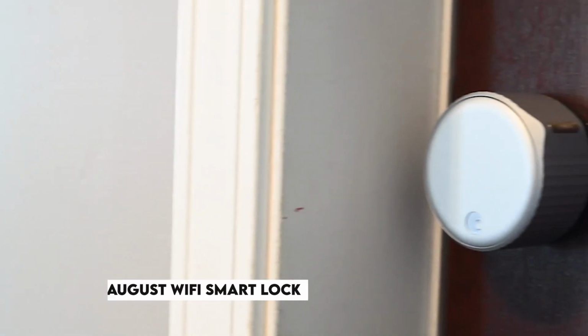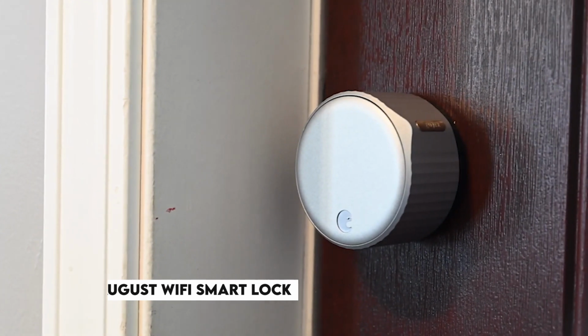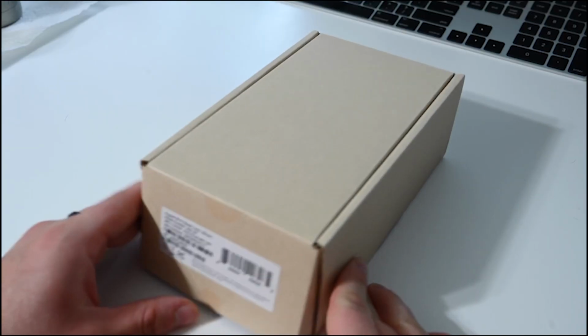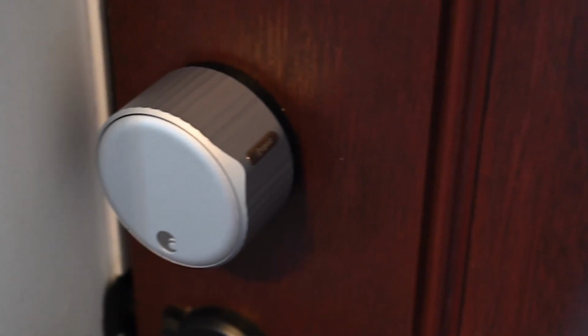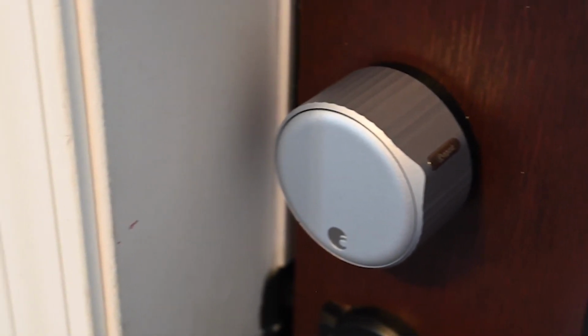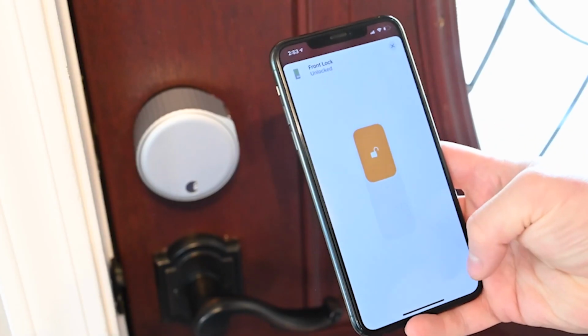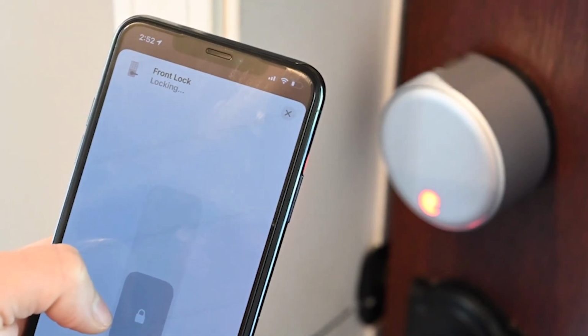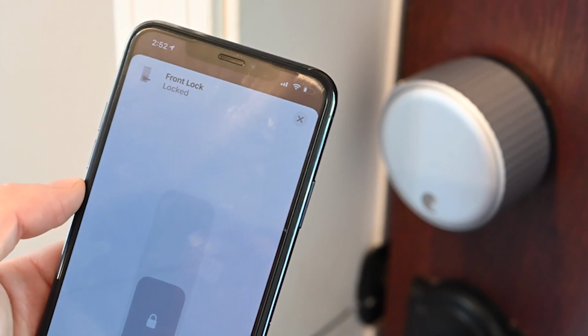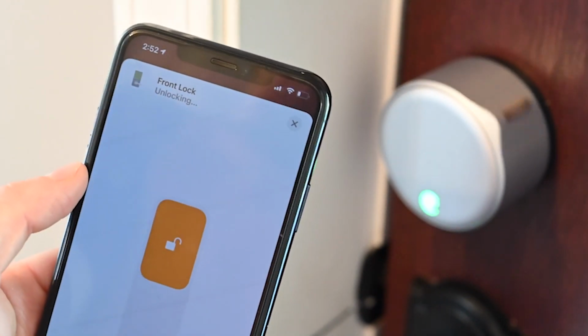Number 3. August Wi-Fi Smart Lock. You won't believe what your door can do with August Smart Door Locks. Feel the difference between a front door that locks when you leave and unlocks when you approach. You have complete control of the August app on your phone or Apple Watch. This August lock is slimmer than previous variants and smarter than many of its competitors. It includes built-in Wi-Fi, eliminating the need for additional August Connect plug-in modules.